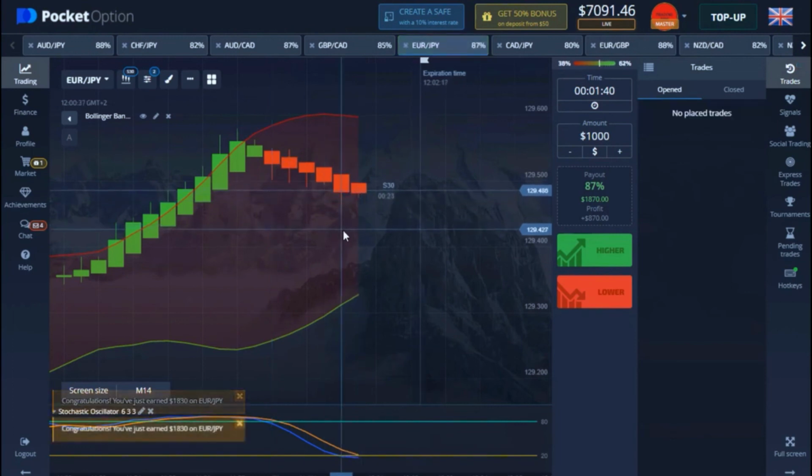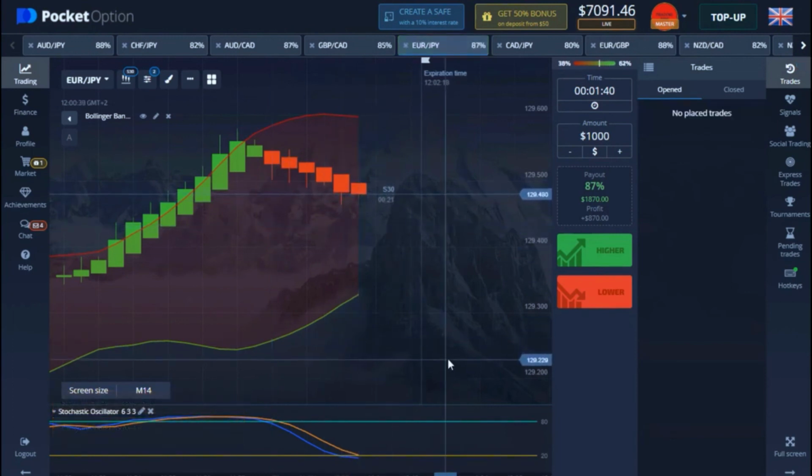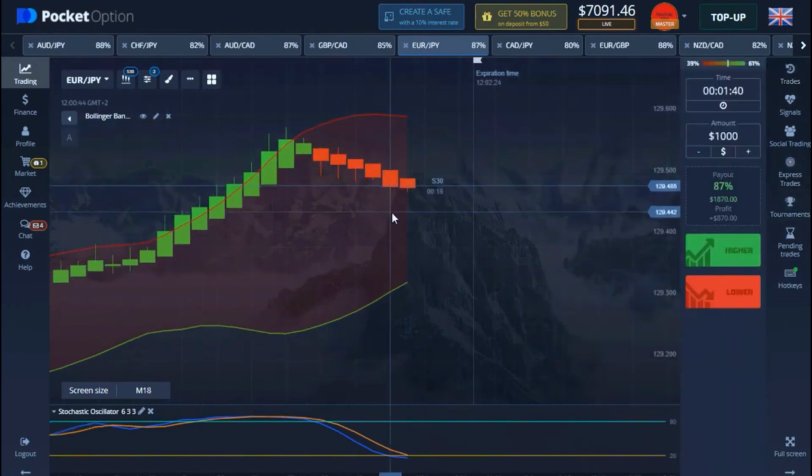Okay guys, a good moment there. We won the money on that. So guys, this is where I'm going to stop this trade. I just wanted to make a very short video to show you again how this strategy works. I'll also be trading on the back end, but I just want to make this video as short as possible.